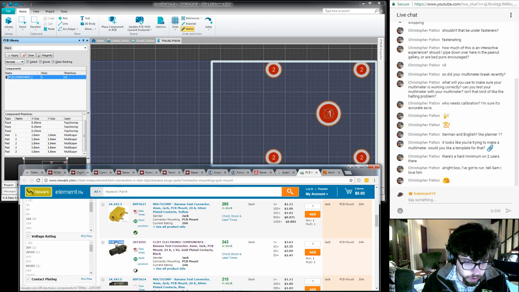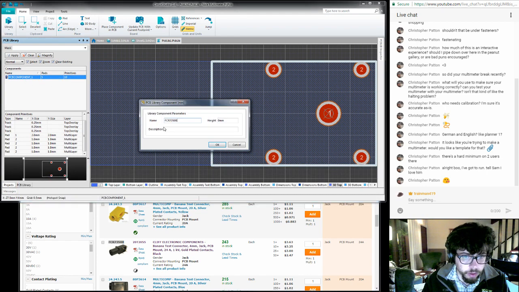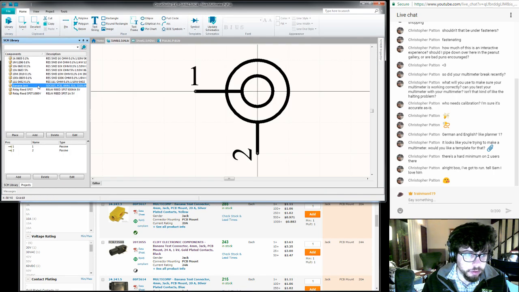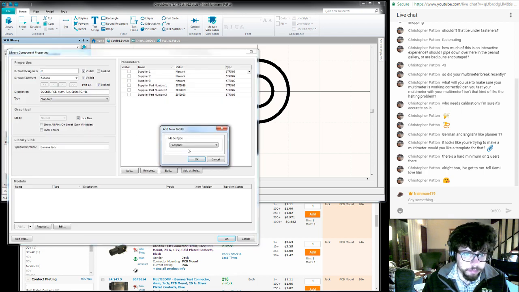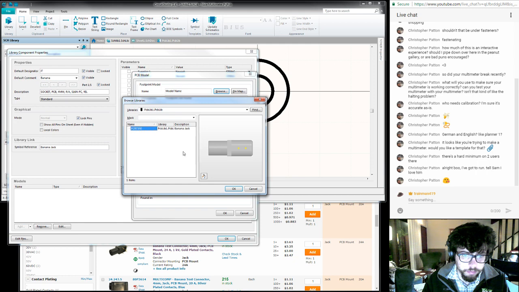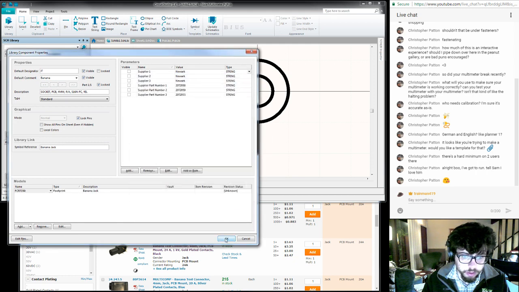This was a FCR 7350. This is a banana jack, once more. That looks good.